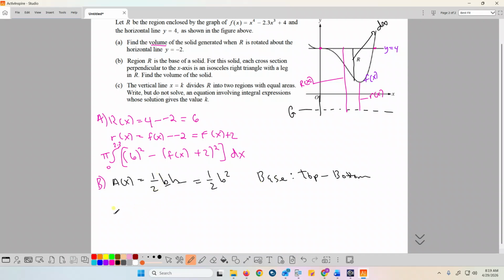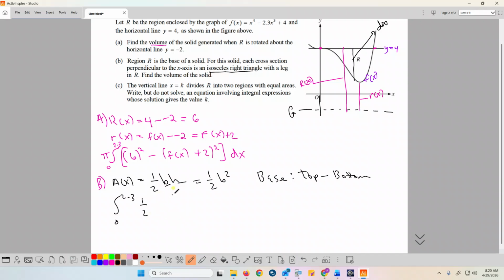So this is going to be the integral that goes from 0 to 2.3. Remember those intersection points that we found earlier, we're going to be using them pretty much for the entire question. So that was golden to find. All right, let's plug everything in. So we know that this is just 1/2 times the base times the height, which just means base squared in this case, because again, it's a right isosceles triangle, and one of the legs is in R, right? So that again means the base is squared.